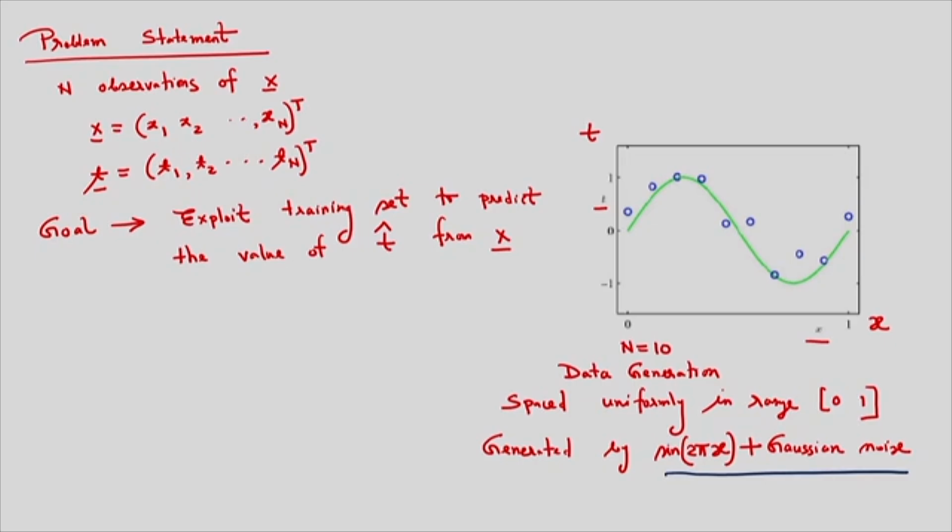So now how to predict these values? These are the observation points, and we have to predict the value of t, that is t hat. For this we can consider the case of polynomial fitting. So maybe we can consider a polynomial function. We can explain this concept in the next slide. So what is polynomial fitting?